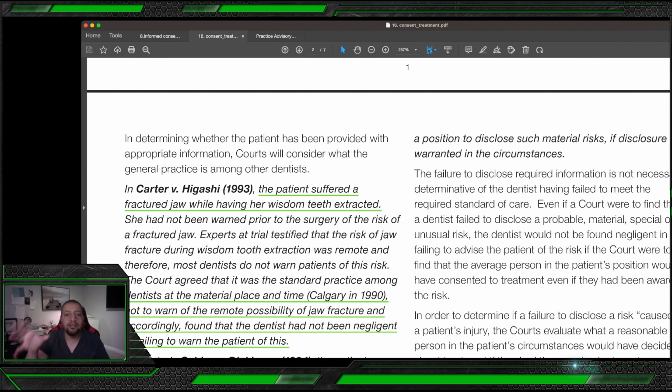In the first one, the court concluded he was not guilty. And the other one, he was deemed to be guilty. Why? Because in this case, you should reinforce more to your patient that this tooth is close to the inferior alveolar canal, which may lead to a higher risk of numbness after you do treatment, after you do extraction. So it's case specific. It's not written on stone.